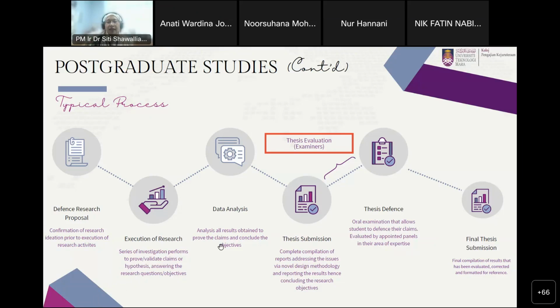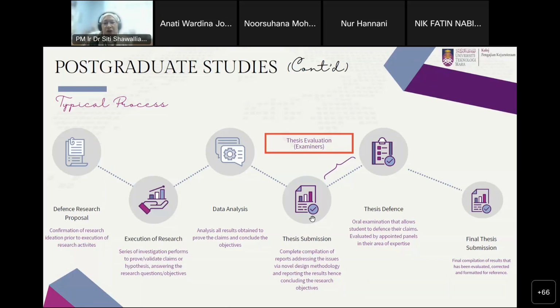You do some data analysis, and when the important time comes whereby your supervisor says that your thesis is fit for submission for evaluation to get your PhD or your master's degree. This is the most exciting part, yet tiring, and also full of wonders. You are wondering what kind of report you will get in return, what kind of Viva session you will face, and so on and so forth.